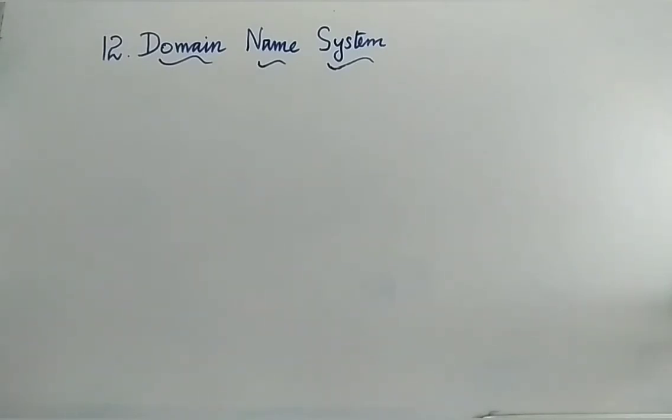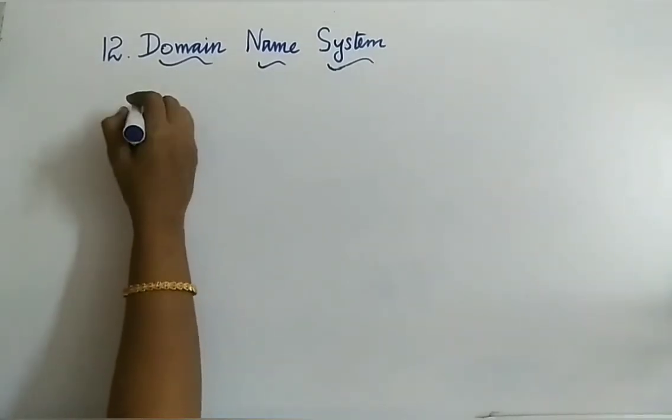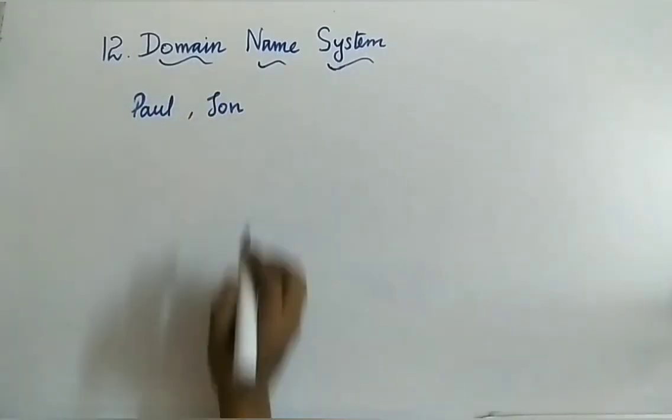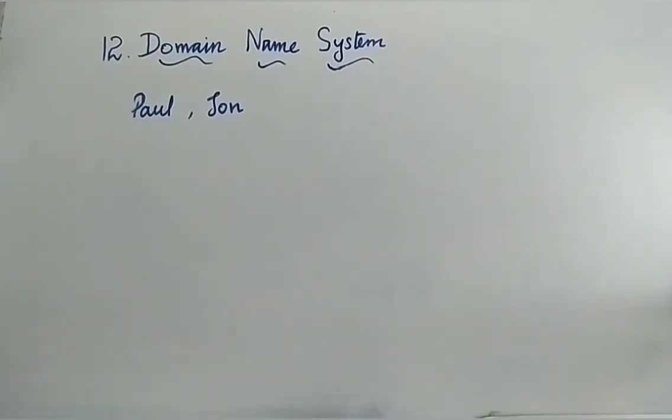So the next one is the application layer, one of the 7 layers. Yes, DNS is one of the applications seen in the application layer. Next, by using the domain name system, each and every domain name in the network is able to link, that is, map with each and every one. Before we enter into each topic, we must have a glance over the DNS components. Then we discussed who introduced the DNS. The first one is Paul, and the next one is John. So these are the two persons who introduced the concept of the domain name system.